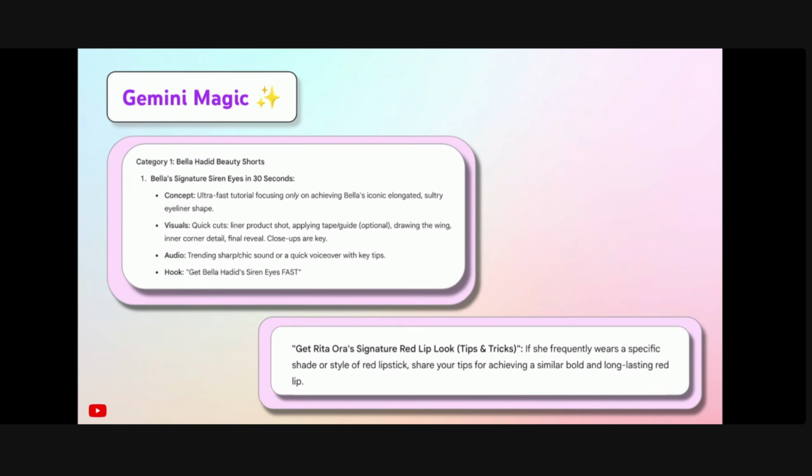We have audio suggestions, and the hook specifically, going back to those first couple of seconds where it's important to capture the viewer's attention. You can even use Gemini to help brainstorm the most captivating way to start the video you're doing. So you can really get creative with how you use the tool to set yourself up for success.